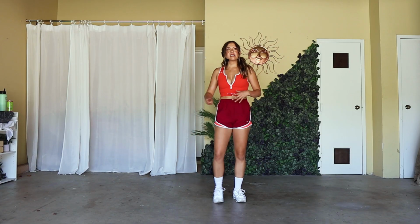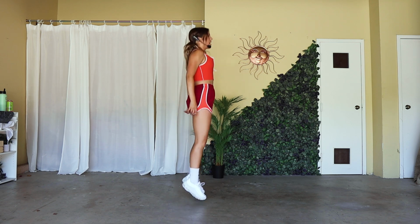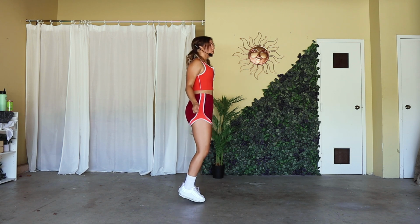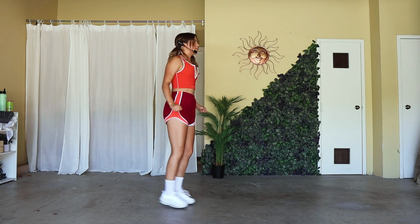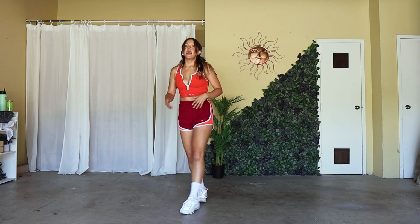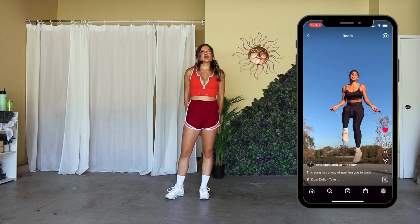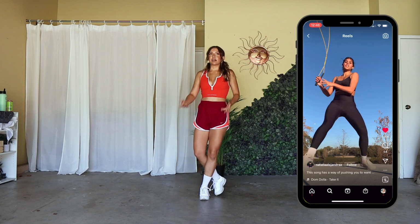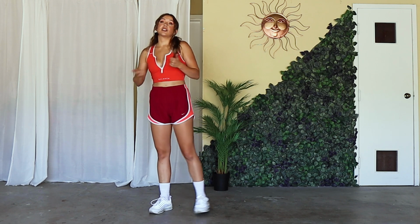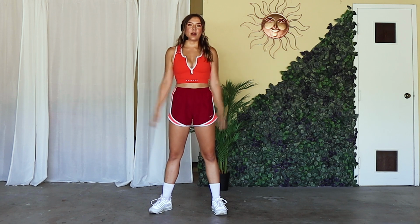You can think about it as if you're jumping rope. When you're jumping rope, you're just jumping high enough off the ground to get that rope underneath your feet. That's why you see a lot of jump ropers doing shuffling nowadays, because they go hand in hand. They're very similar. So maybe try practicing jumping rope as a good warm up to help you with shuffling.